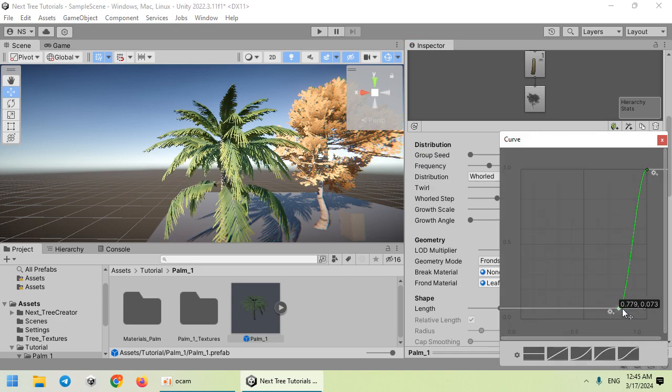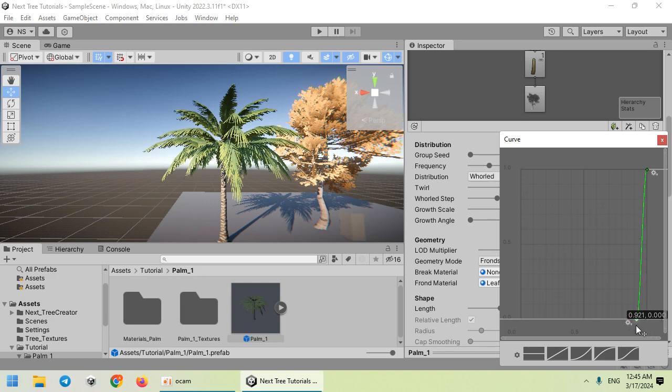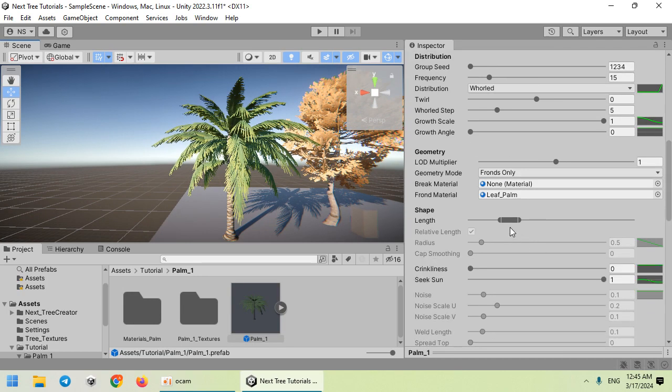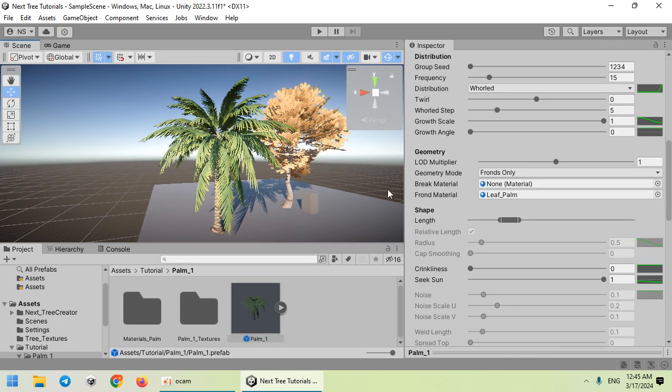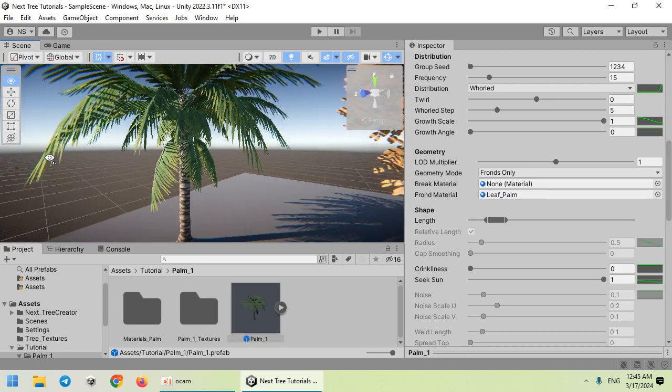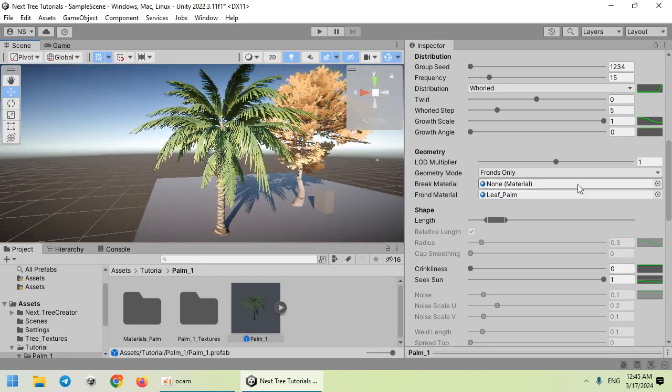The position a bit, not bad. As you can see, we have a very good palm.